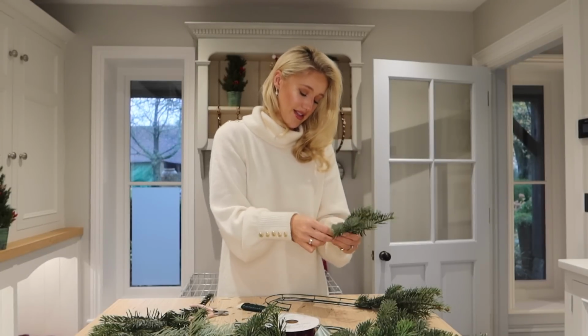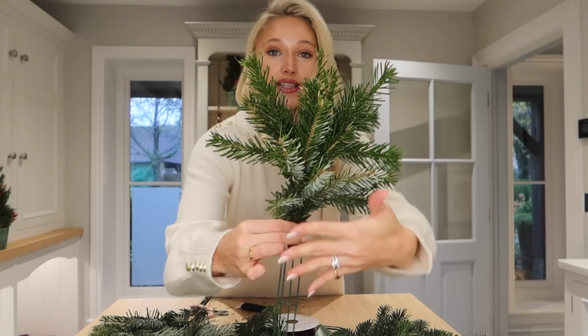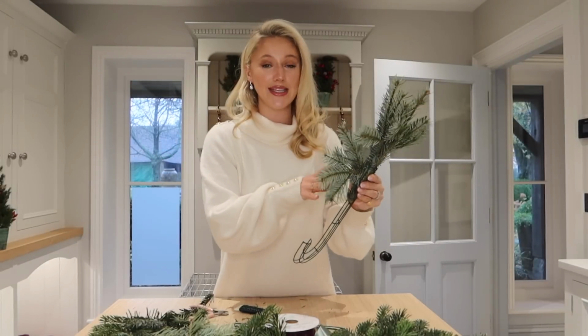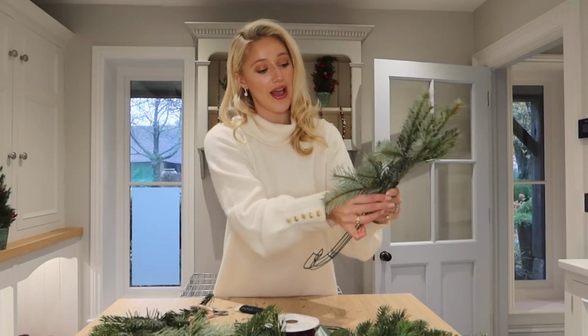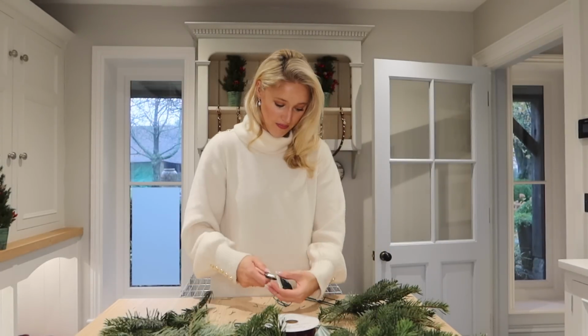So I'm wiring that together. I'm going to place it into the frame like so. And as you can see, it's all sitting upwards and starting to really take shape. Another thing to note is that if you place it on and it's not sitting in the right position, you can just bend it the right way and they do stay together because you have wired them. So I don't know about you, but I think that looks fantastic. I'm going to take a little bit more wire.